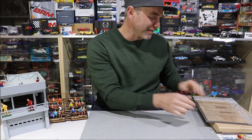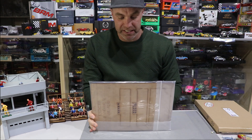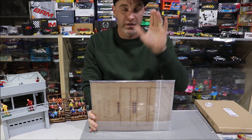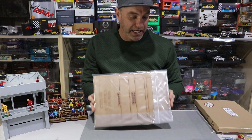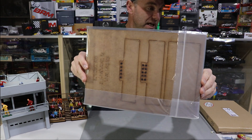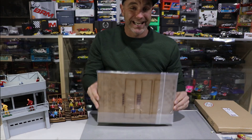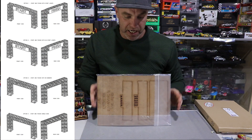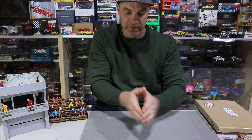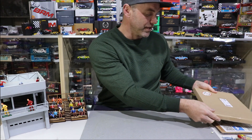In this pack is a yet-to-be-released building which I can't wait to show you. Here is another one - this is the start gantry, number 016. The QR code on the front takes you where you need to go; you put your password in and get the full instructions on how to build it. They aren't very hard, and you can see here how the pieces just press out and off you go. Really, really cool. I'm going to build all of these - these are going to be on my track when it's finished.